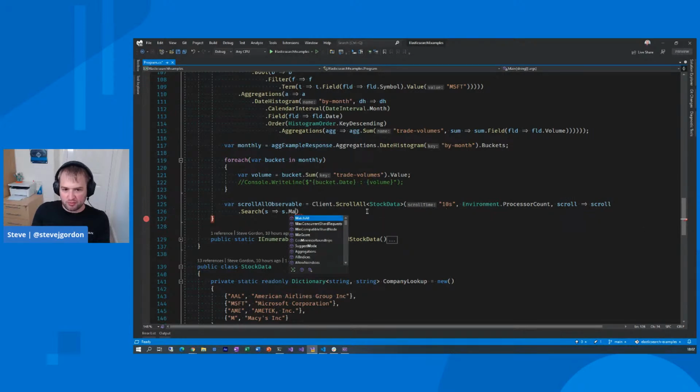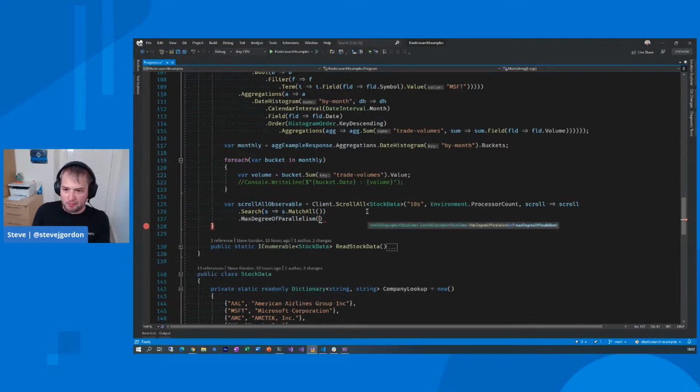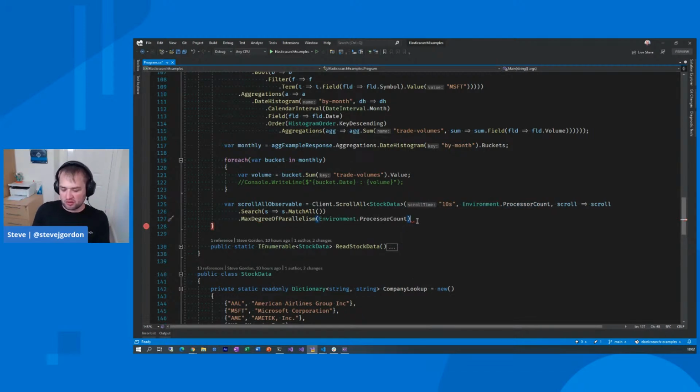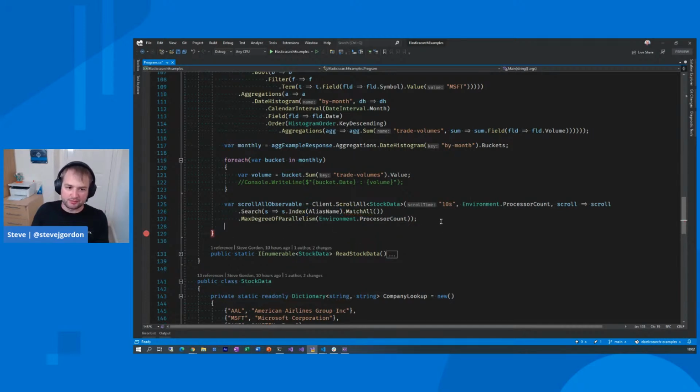Right, search. I suppose in this case we could just do a match all. We just want everything back, and we will do max degree of parallelism to match this value here. So we said we want the scroll itself to split the data up into different sets of data that we can be querying against at the same time, and then our max degree of parallelism is how many actual requests behind the scenes we will do for you. So this is all I need to start pulling back all of the data from that index. Although I haven't specified the index, which would probably be helpful. So the index is the alias name from our index, not the whole cluster, which would be bad.